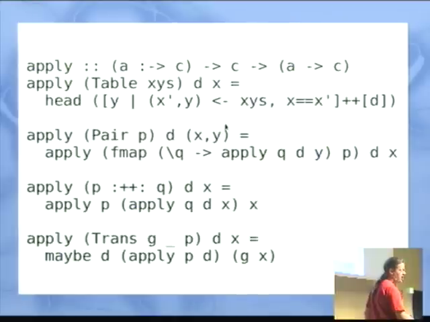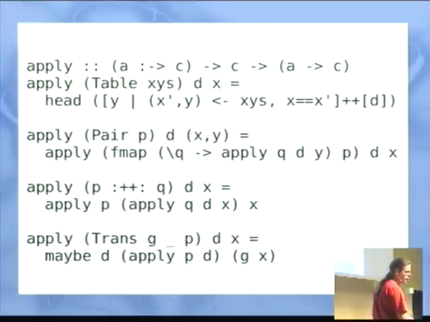How do we apply a pair function to a pair x, y? Well, we apply p to x using the default d, and we also apply q to y, where q is the result from p. And I write it like this: I take the p, which returns a q, and I first use fmap to apply all those q's to the y, and then I apply the result to x. If you don't do it like this, you get a little bit of trouble with types, so it becomes more complicated. You can also first apply p to x and then look at the result, but then you have to construct a default element that has the right type. You don't have to do it in this case.